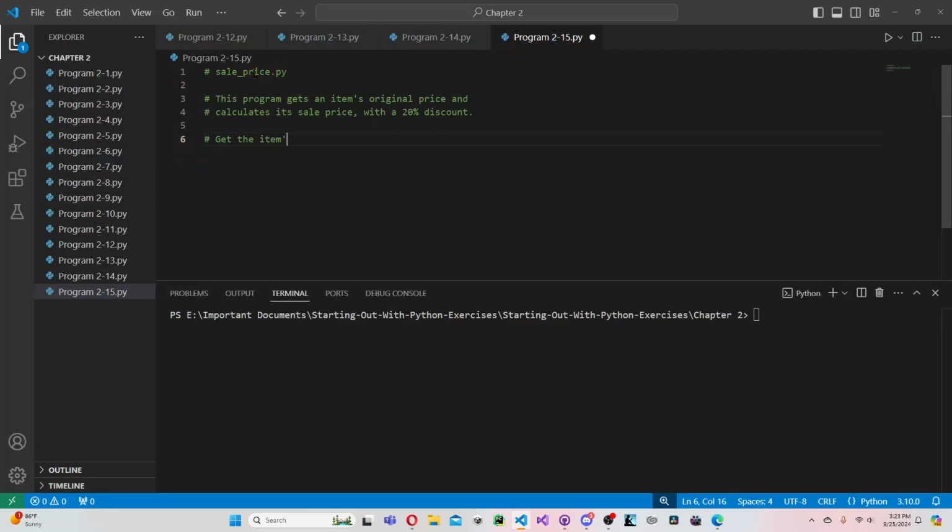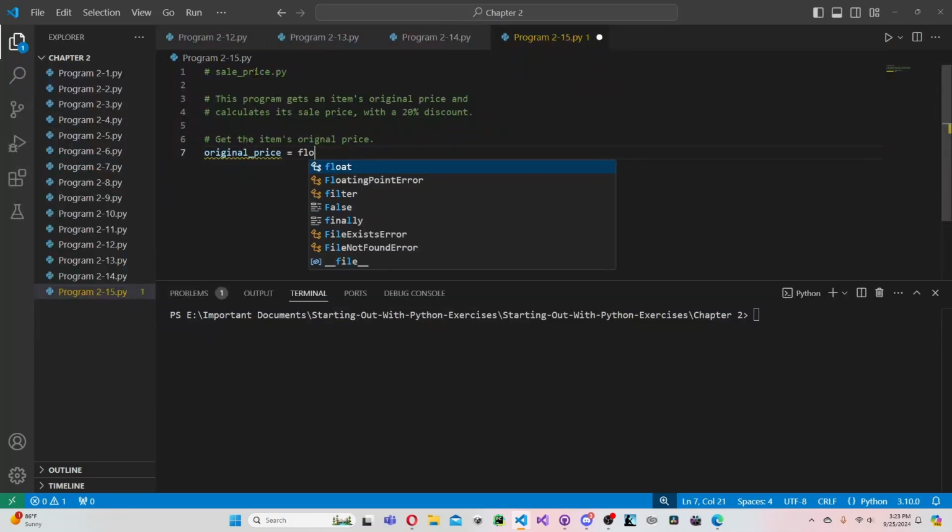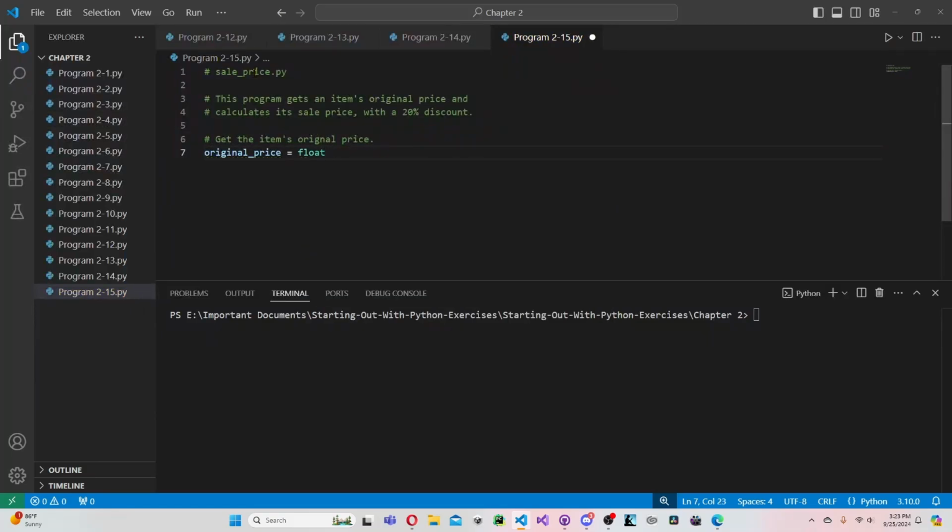Get the item's original price. Original price is float input, "Enter the item's original price."